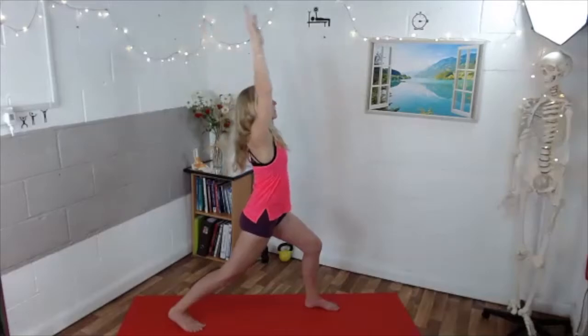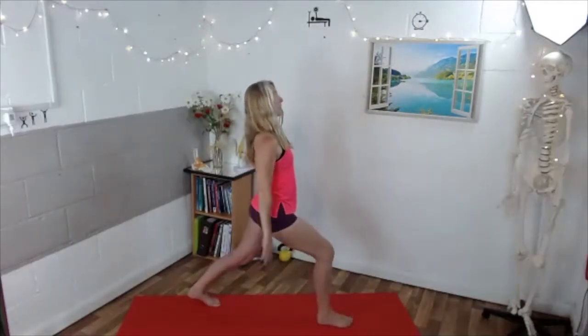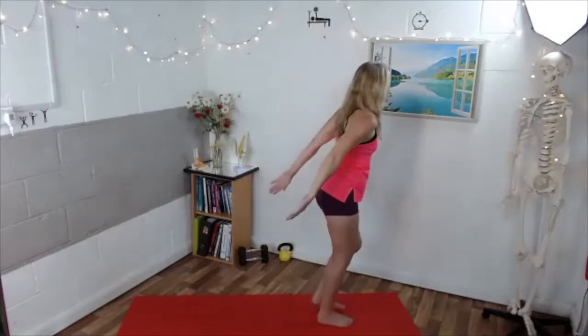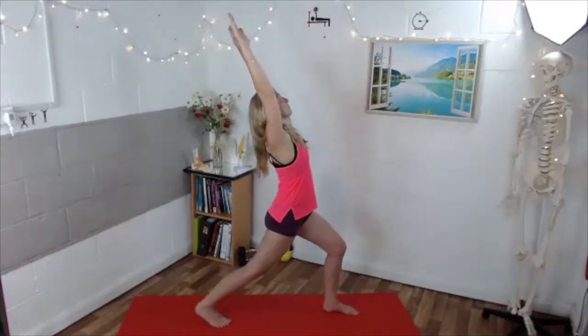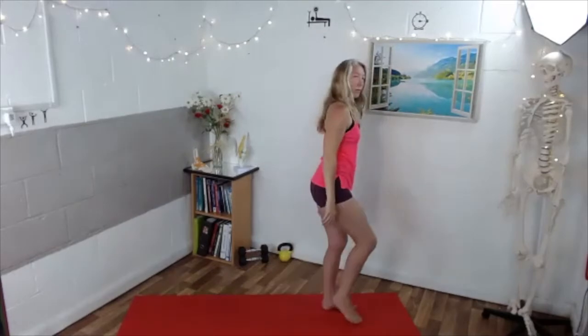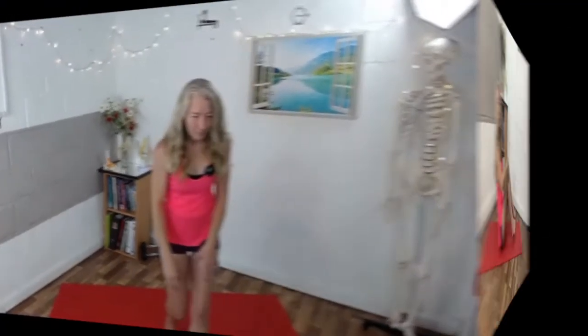Sweep the arms down, step forward. Lift up. Keep the neck and shoulders relaxed. Sweep the arms down, step forward, last one. Sweep the arms down, step forward, bring the feet back to parallel. Okay, we're going to come down onto the mat.